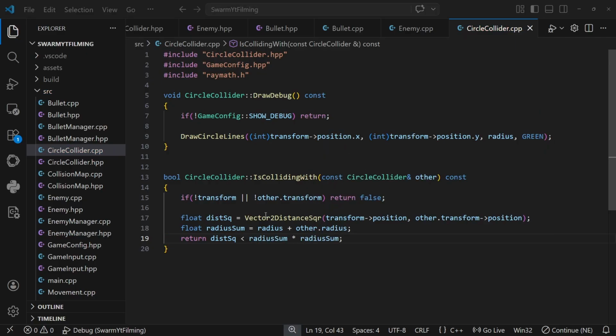So if you're wondering why we've done the square here rather than the actual linear distance, which does exist as a function inside Raylib, well, the reason is taking the square root of something is actually quite an expensive operation, and we could have thousands of collisions going on inside the game. Instead, the alternative, doing this here, is much, much faster in terms of CPU cycles. This is actually quite a common thing to see, and in fact, there's a very, very famous video. If you search on YouTube, fast inverse square root, Quake 3, which is a game from my youth, let's say, that has a really clever function built into it to make an approximate square root really, really quickly because they're so expensive to do properly on a computer.